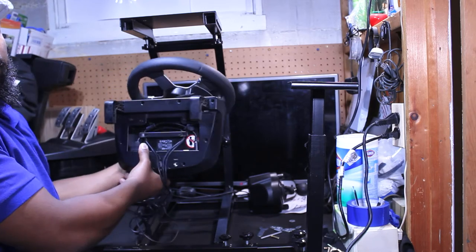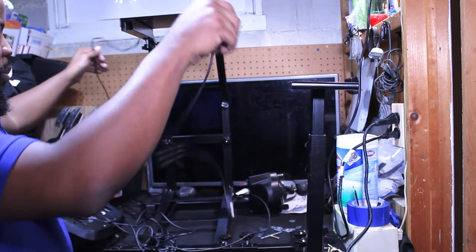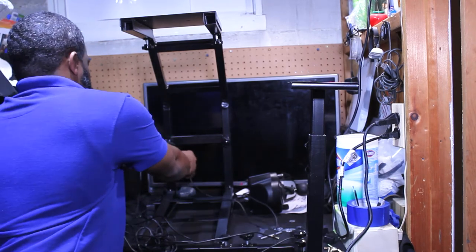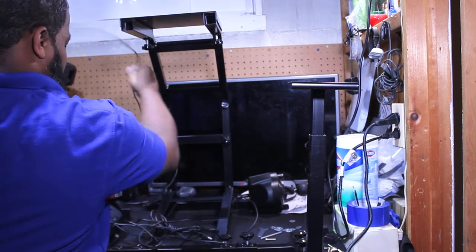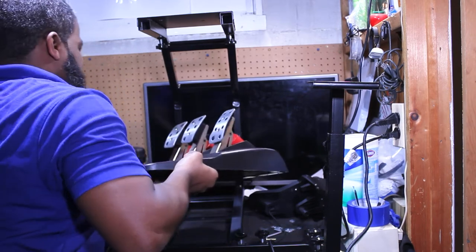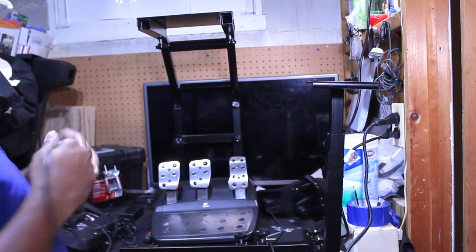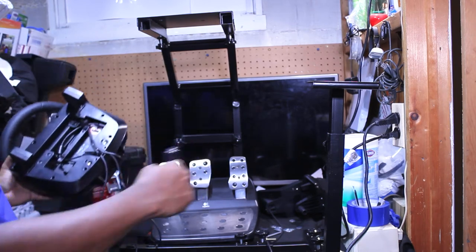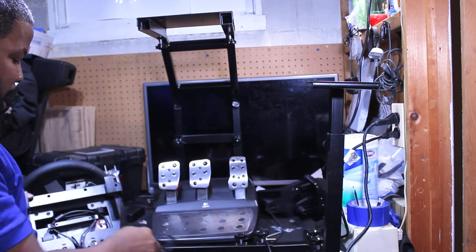What we want to do with our steering wheel is run our cables through. So for the cable for the pedal, which is here, I'm going to run this through the bottom. You want to do all your cable management before you actually start putting your hardware on. Take our foot pedal. We're going to just sit it down in the spot where we're going to mount it later. Now we're going to take this cable, and since I have the steering wheel on my left, I'm going to basically cable this through and then put the steering wheel on top and feed all the other cables through from there.